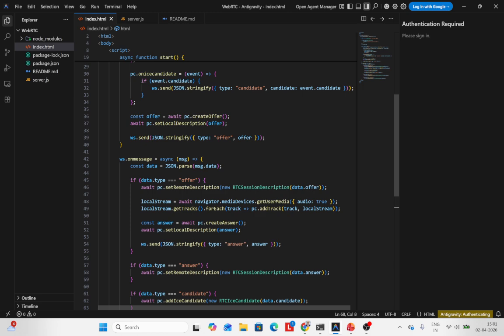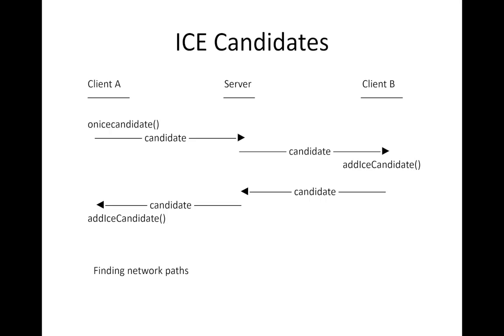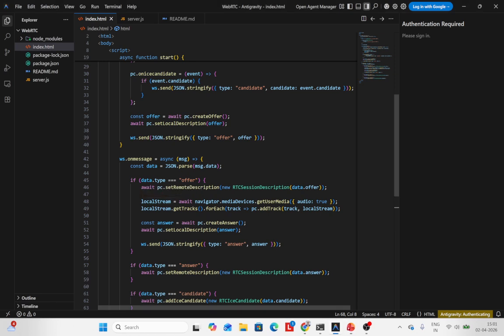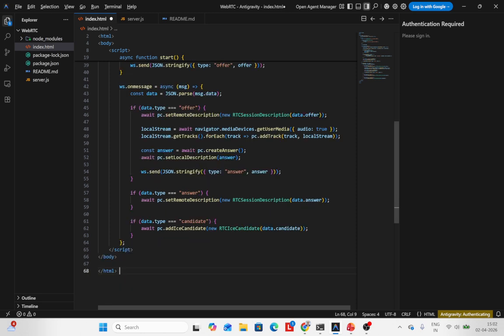Now, one tricky thing here is that WebRTC internally will keep doing this forever, until you close the connection. So you won't see a loop here that does the add track, where you capture the microphone. That's the internal functioning of WebRTC. Okay, and then the answer candidate.